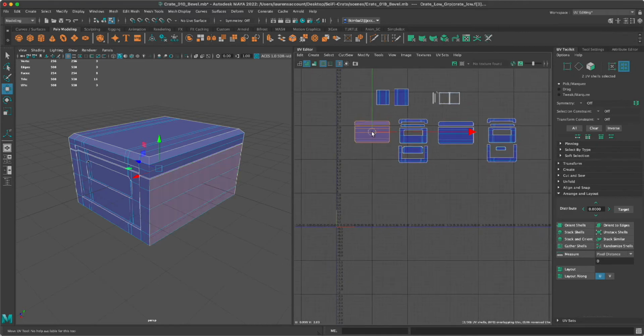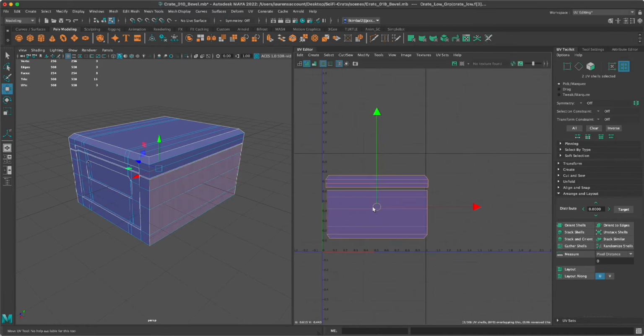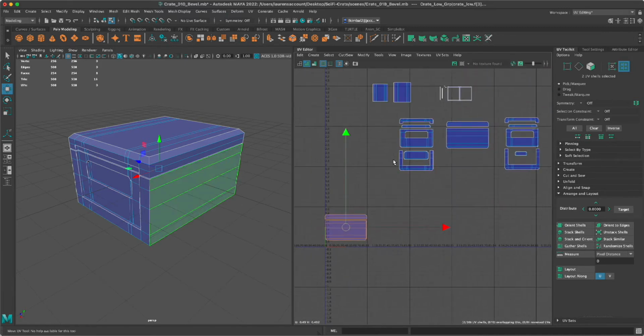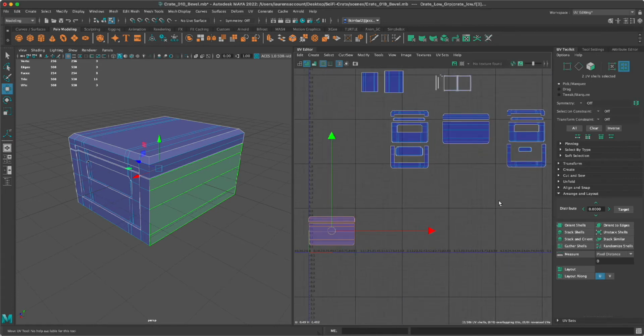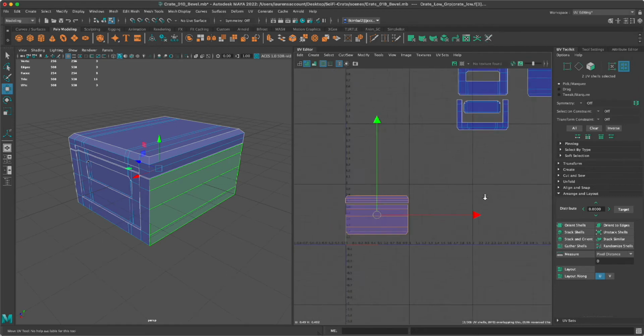Now, it's not as simple as sticking something in the square and making sure it fits. Instead, we're going to want to pay attention to texel density. So, oh boy, how do we describe that? Texels. When you're working in Photoshop, you know that the more pixels you have, the higher the resolution is on your image, right? Well, texels are basically containers of pixels. Each of these shells is going to be measured in the amount of pixel information it can hold.